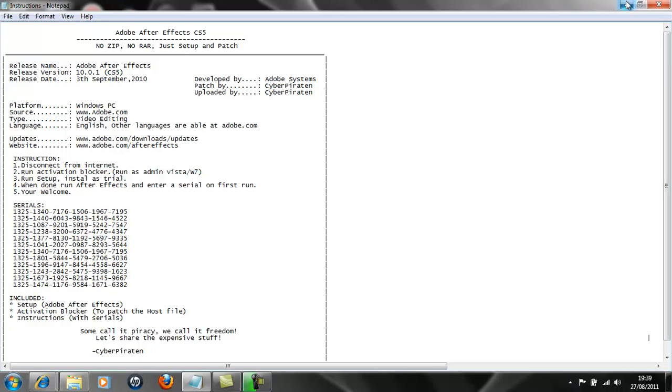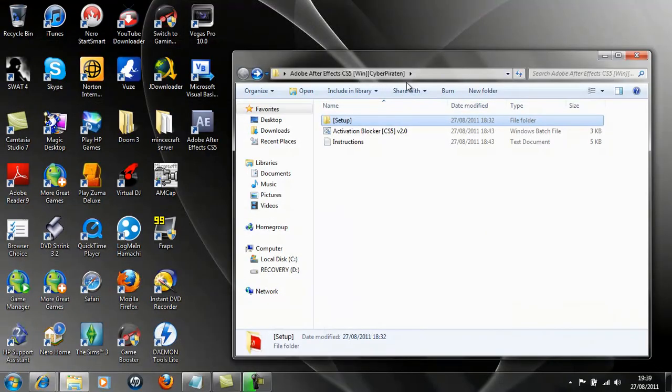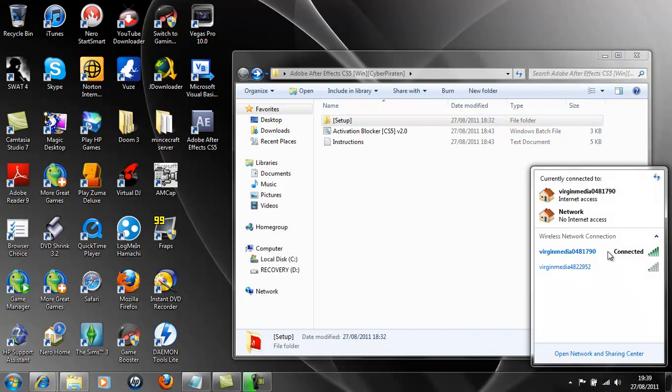But yeah, so you've got unnecessary writing here, all that, you don't really need it. But anyway, you can just read the instructions if you want, but I'm just going to run through it dead quick to show you guys how to get it for free. Easy. That rhymed, right? I should be a rapper, but still. Okay, so first of all, you're going to want to disconnect from your internet, because I have no idea why. I just know you got to do it.